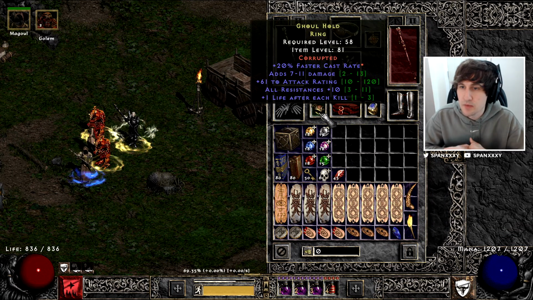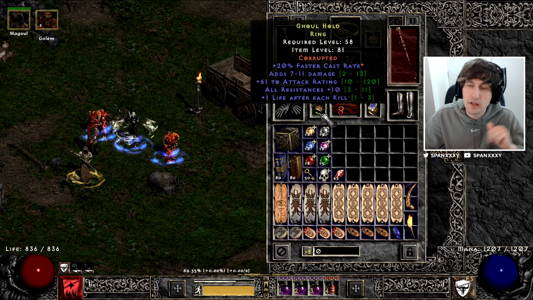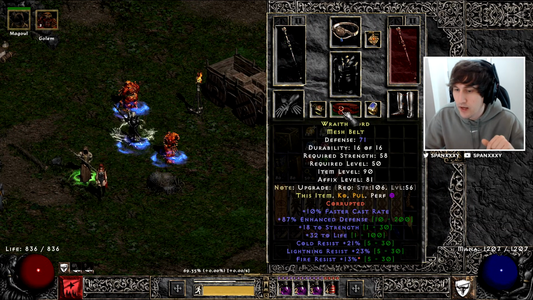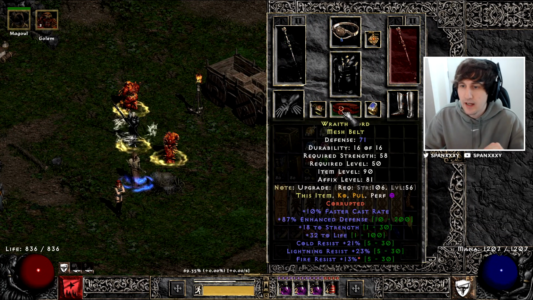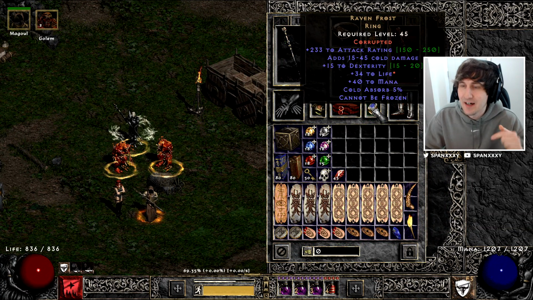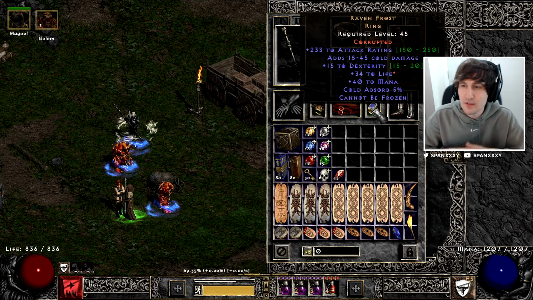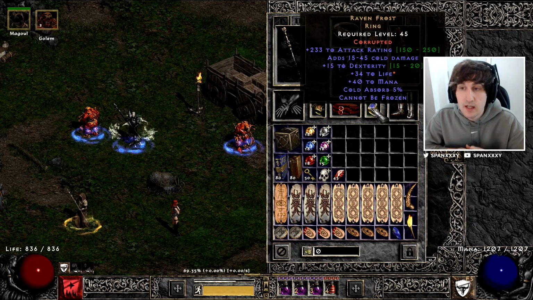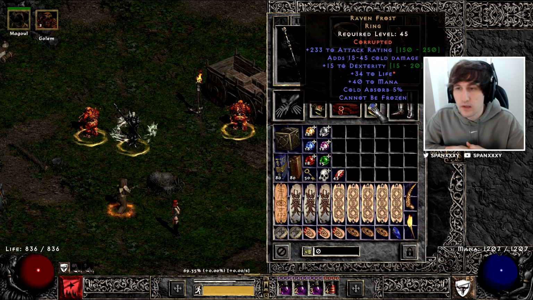Made this ring, super sick. 20 FCR, all res with a little bit of life after each kill. Love this thing. Found this boot as well, Tri-Res, Strength, Life, FCR. I have not switched over to a Rack because I just love this belt. Found, I don't know, 3 Ravens so far. So this is where I'm getting my Cannot Be Frozen since I don't have Akira's yet. I found, I think, 3 or 4 of these.